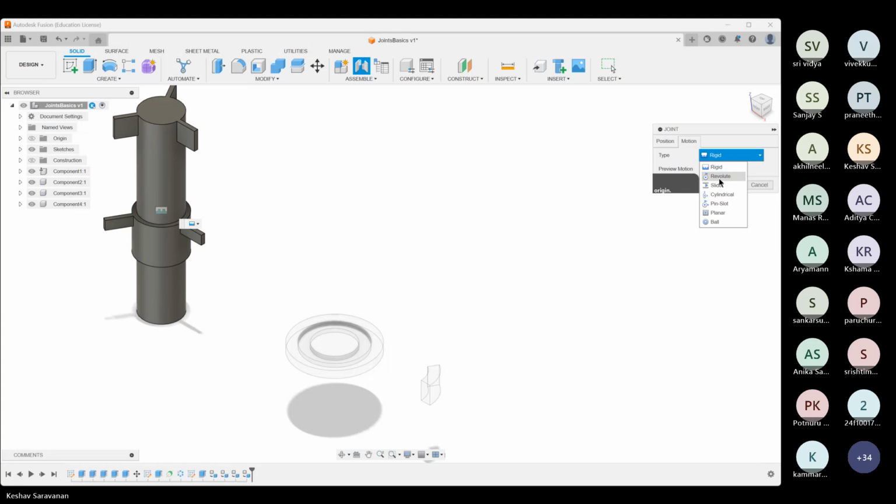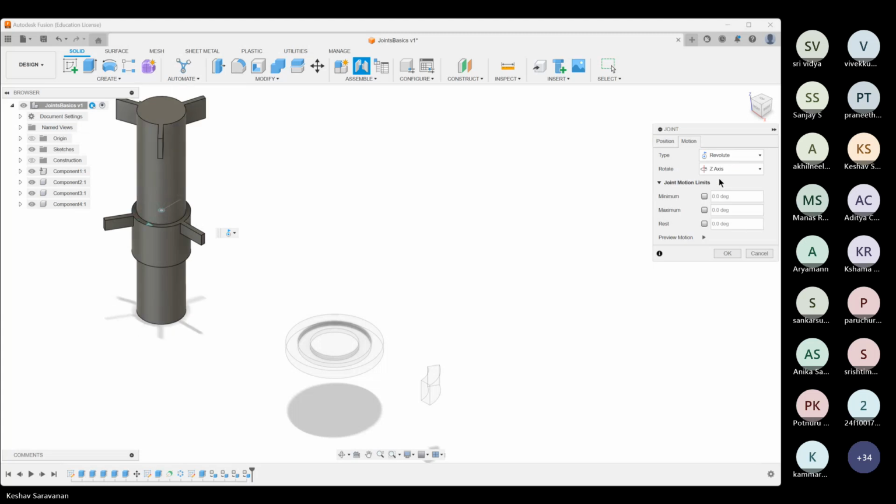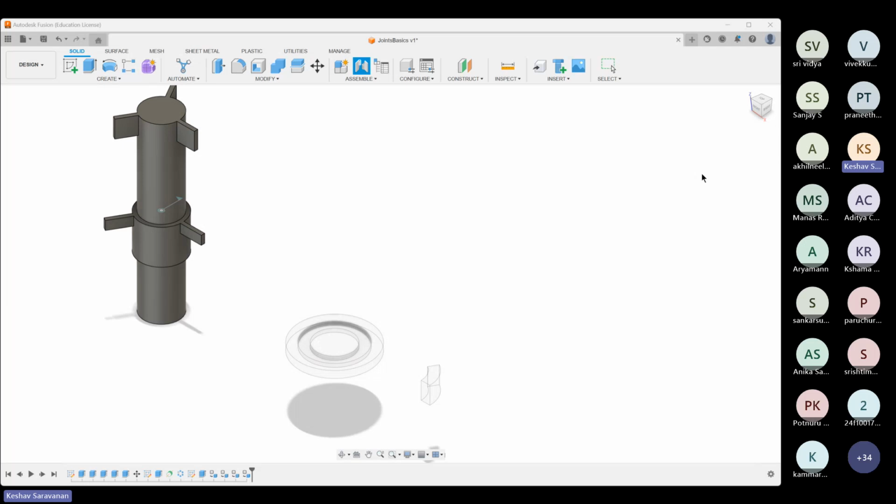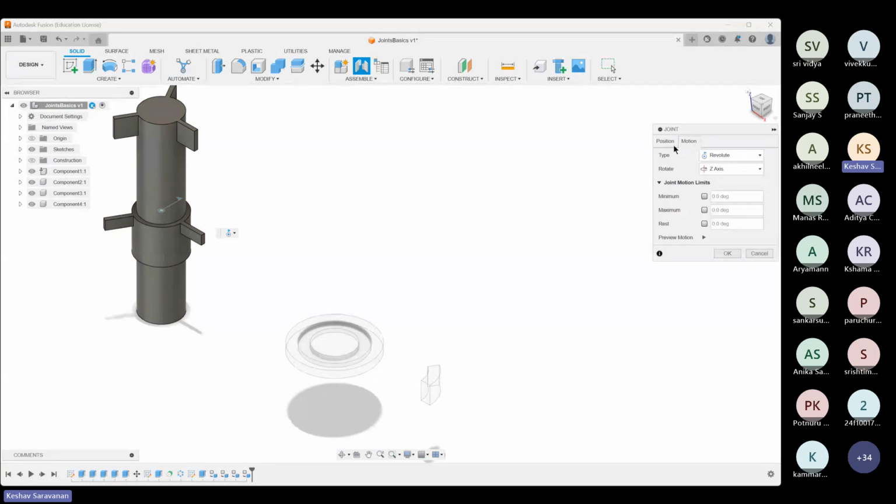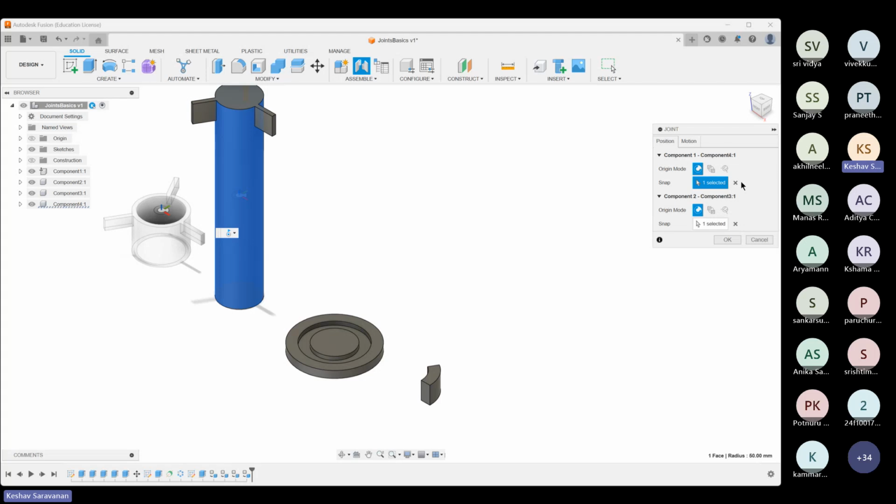So I would select the kind of joint I want. If you want to select that point, all you have to do is choose this. I'll clear it. It'll show you select. You can just hover your mouse over the body. You will see these points show up. Okay.